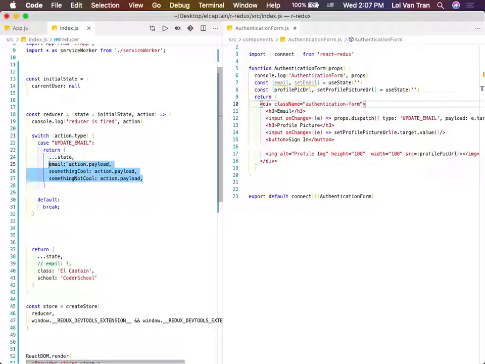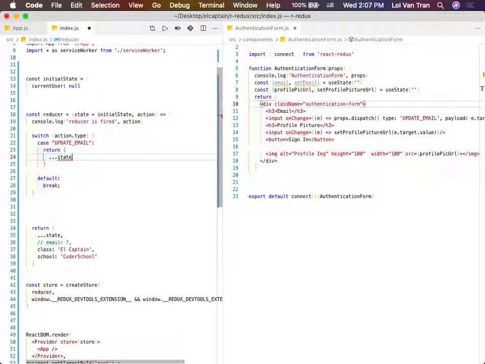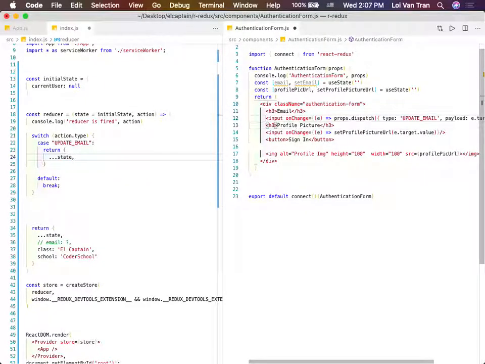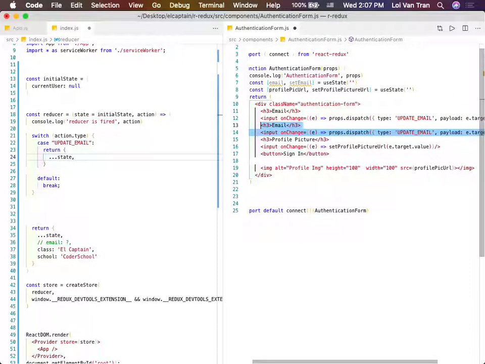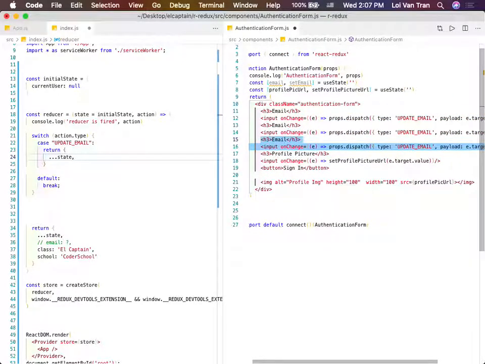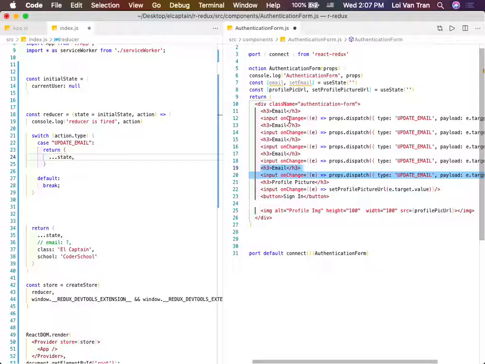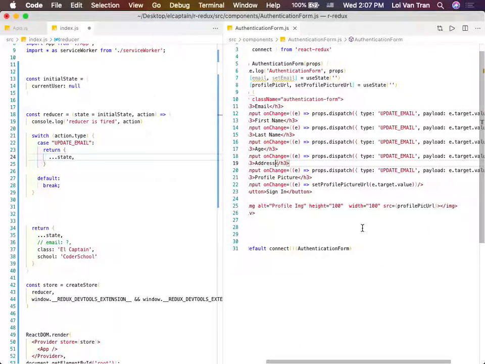So now, we're just gonna delete this right now, and I'm gonna show you how this is gonna become more complicated, okay? So imagine you have an email, and then you have a first name, last name, age, address. So we're gonna say first name, last name, age, address. Okay, so now we're gonna say, do we want to pass all this through our, this is the problem that you guys are gonna run into, okay? I'm letting you know right now.